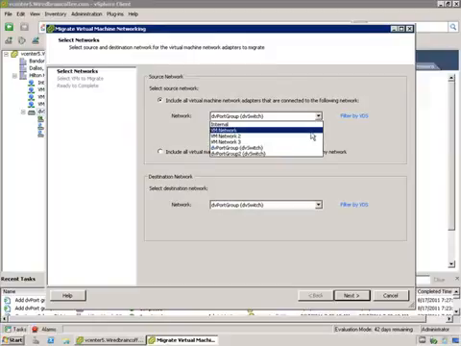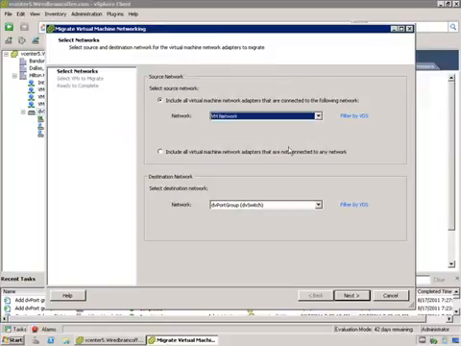And let's say in my case, let's go through and select, I don't know, VM network. And what do you want to include? Like, do you want to include all the virtual machines in the network, or do you want to allow it to select? We're going to just keep this unchecked for now. And what's the destination? Where are they going to? So I'm going to leave it on the DV port group, the default one here. You can always filter by VDS if you wanted to, etc., etc.